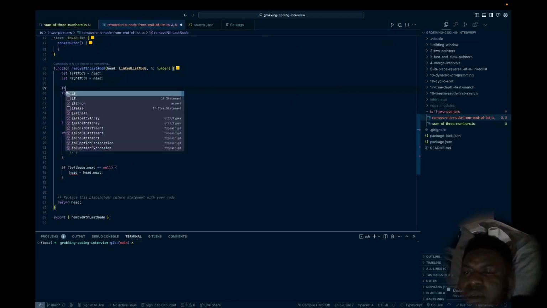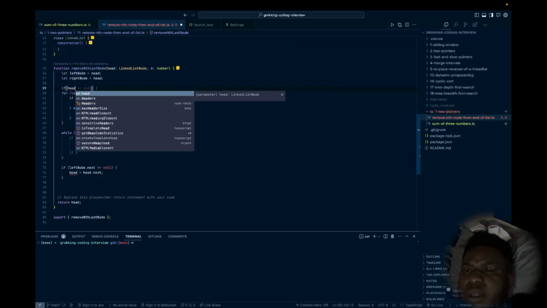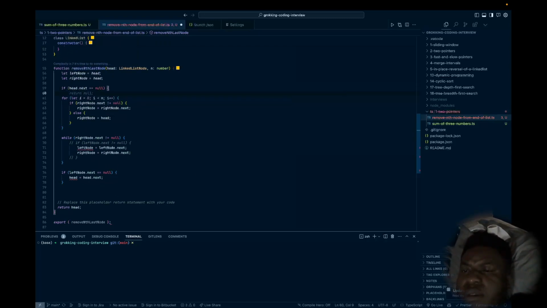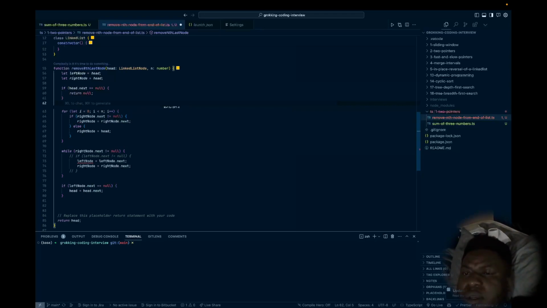So I just add that case here. TypeScript helps you make great code, man. Head dot next, if it's null, then return null. Okay, and then that goes away.